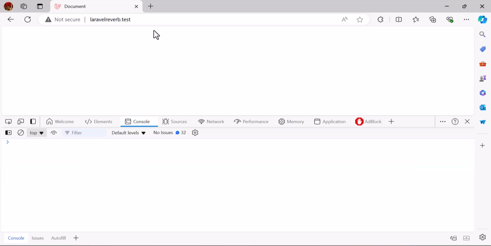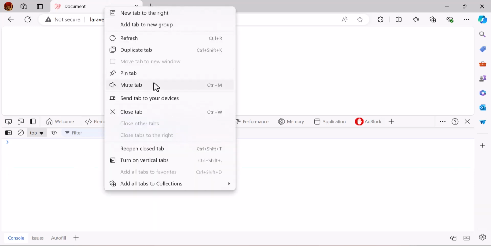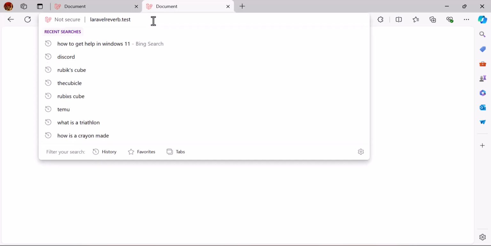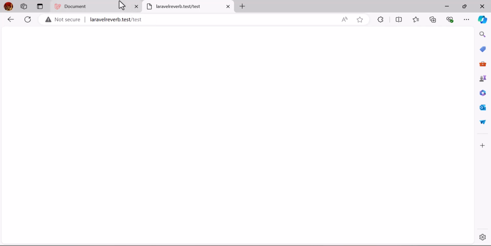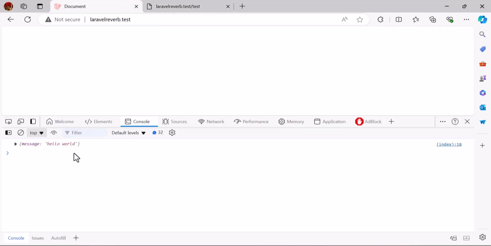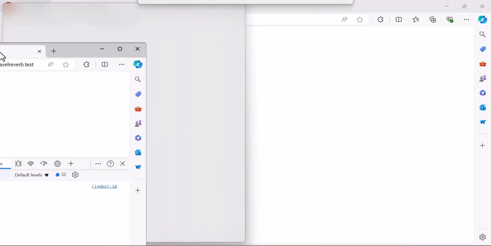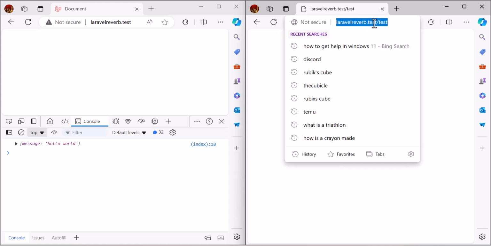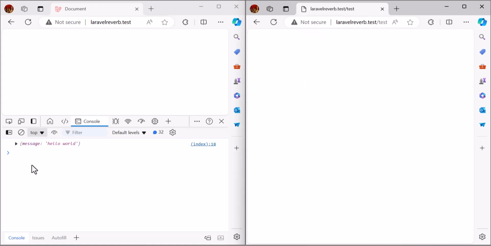Okay, we are not getting any errors, so let's go and trigger our event. So let's go to the test route. Okay, as you guys can see, we got our hello message. So let's put this here and this one in here. The moment when I trigger my event, I get a message in here.